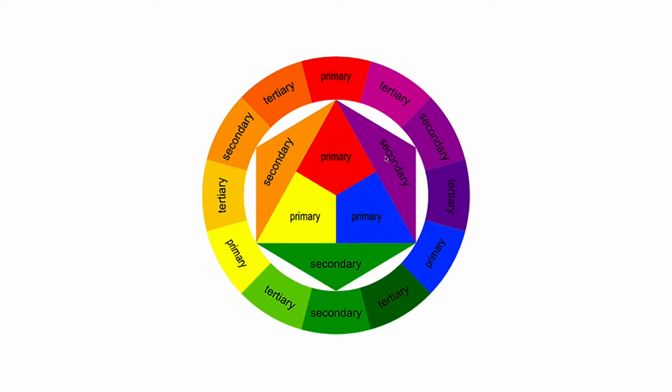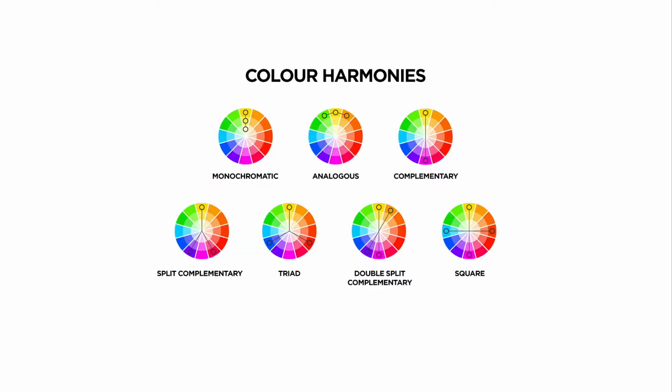So in the middle here we have our primary colours. We have red, yellow and blue. By mixing different primary colours, we then are able to produce our secondary colours: orange, green and violet. And then obviously from there we're able to produce our tertiary colours and give an array of colours throughout the colour wheel. So the core of colour theory is actually the act of arranging these colours in harmonies, of which there are several ways to do so.